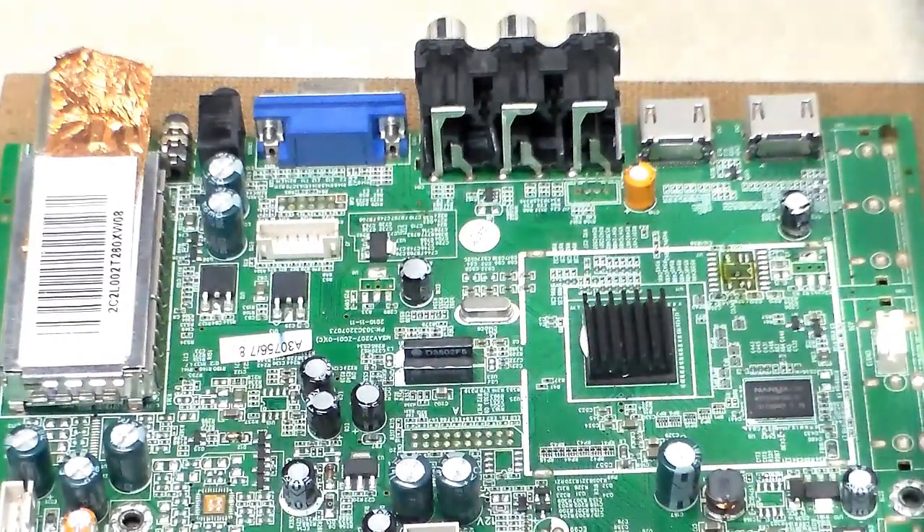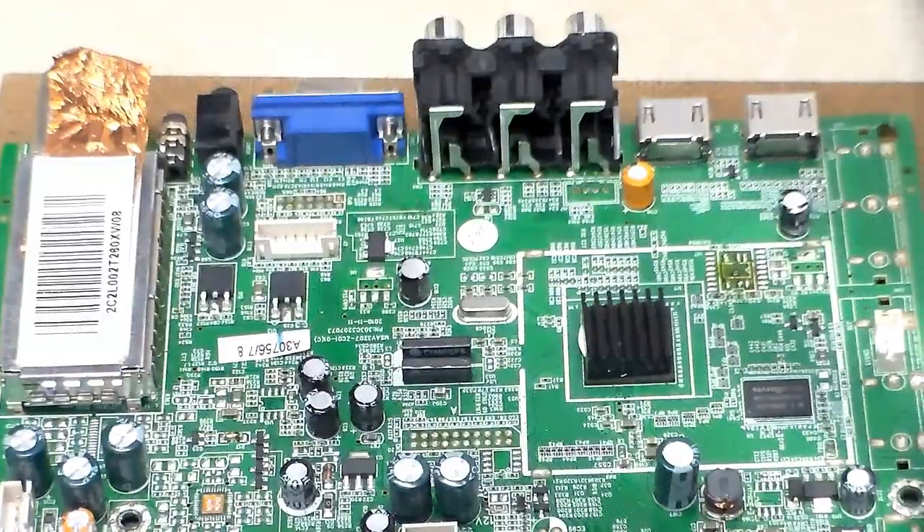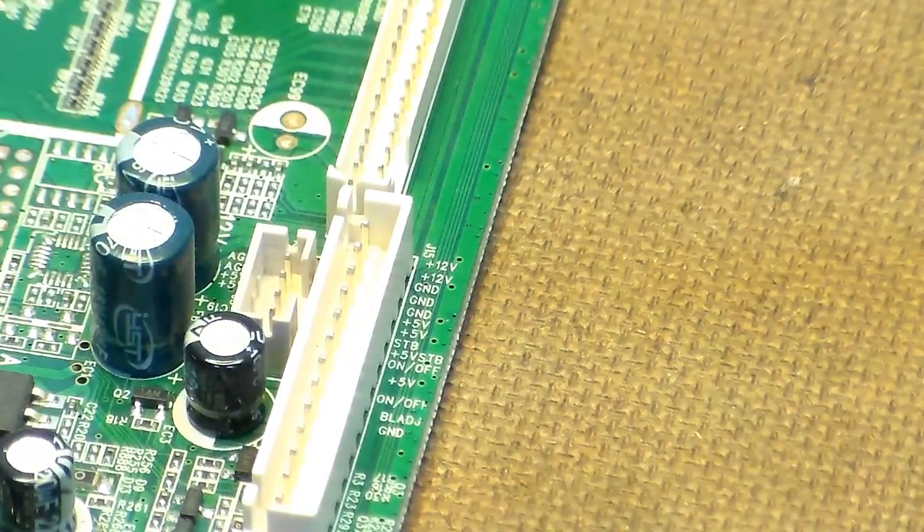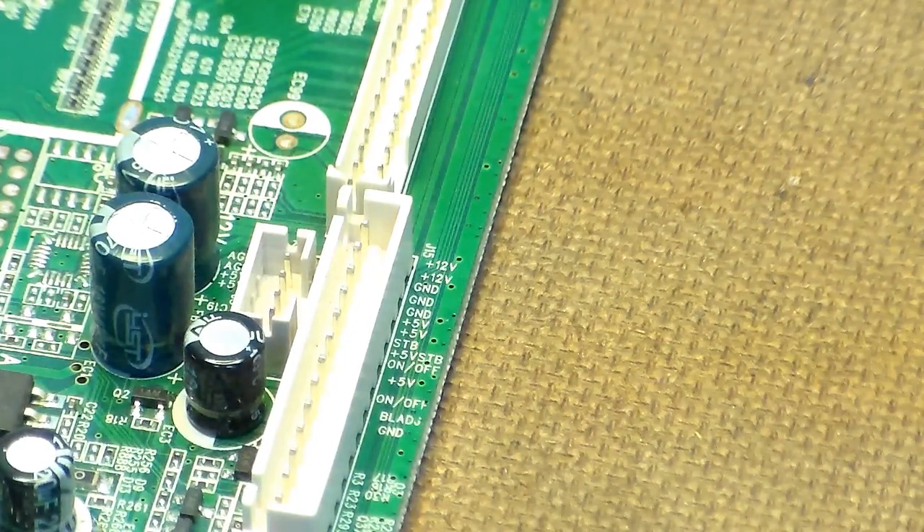It works, it does its job, it gets awful hot — it does what it says it'll do. I'm sure if you're going to do a lot of surface mount work you'd be practicing a whole lot more. One of the main reasons I bought it — not the main reason, but a good one — was for heating up heat shrink, and that works pretty quick. All in all, first use with it I can't complain for the price. It does what it said it would do. The only thing I'd like to check is if there's a way to change the temperature to Fahrenheit, but either way that's not a deal breaker.